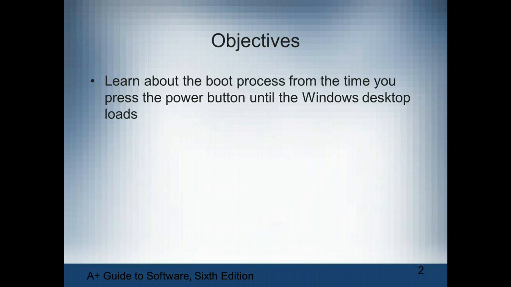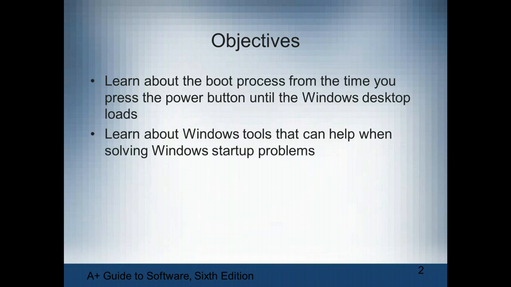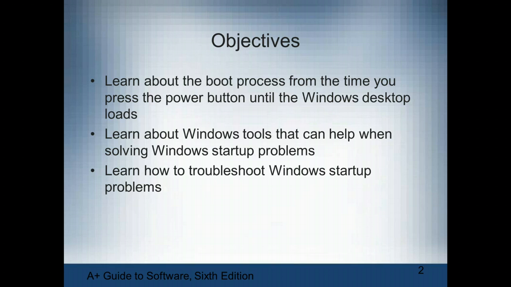In DOS, we went through the power on self-test, and in 801, we went through the power on self-test and those kinds of things. That's the sort of thing that we're talking about here. Windows tools can help you when solving Windows startup problems. There are a number of tools available. And Keith proved that some of them work because it did fix itself, and we'll look at some of those tools. There's some memory checks, some rewriting the master boot record and the DOS boot record, those sorts of things. If you have boot problems, what can we do to solve those problems?